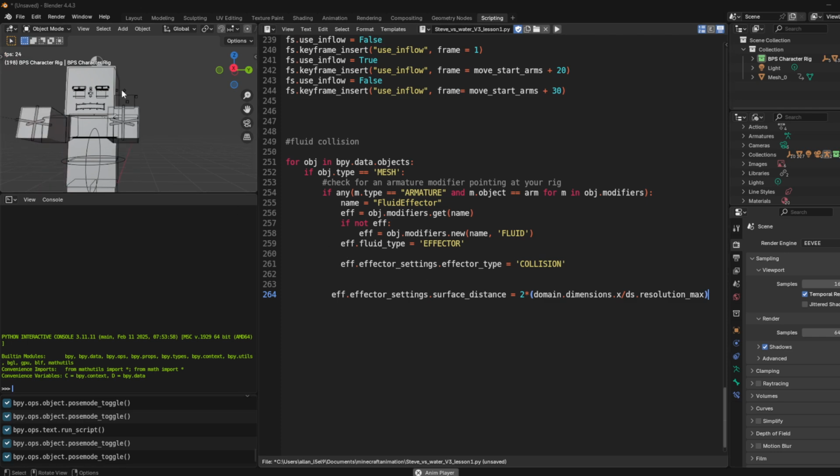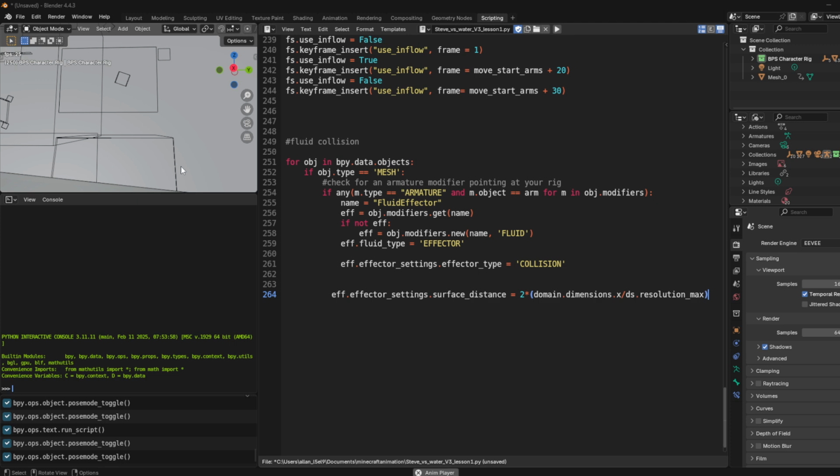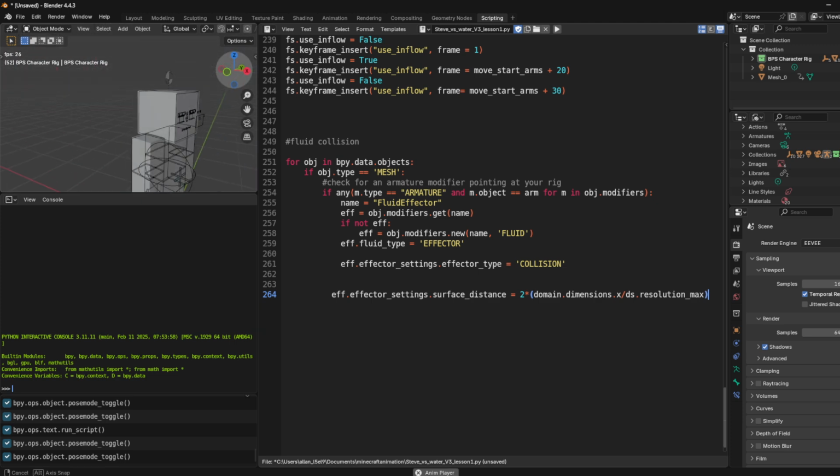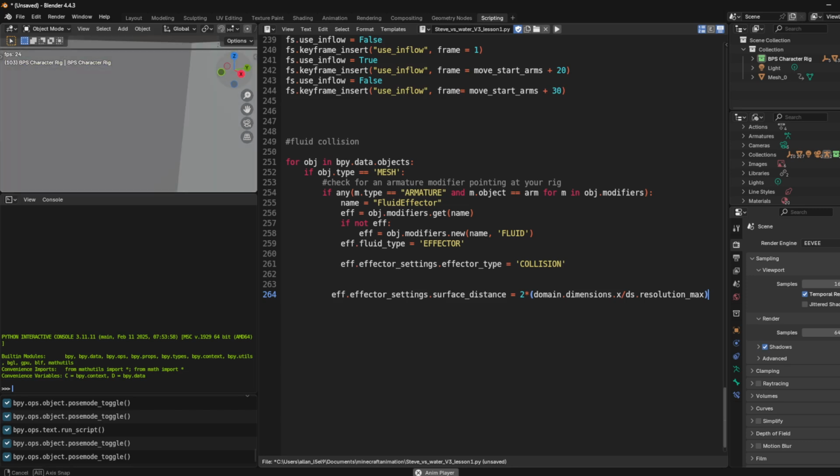When we do the collision thing, there's always going to be a small gap. That's why you do it. And we want this gap to be as small as possible, so that it doesn't look weird. And this is just how we do it.